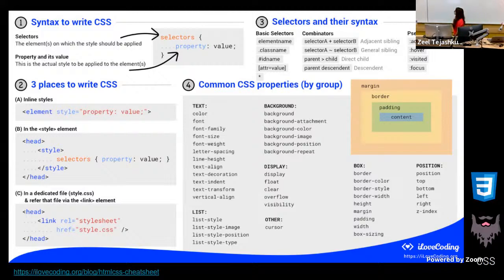And same with CSS, now you'll be able to reference it. The way you reference it is by putting a dot, which lets your web browser know that you're referencing a class, and just put in your class name. And then it's the same. The property value pairs are going to stay the same.